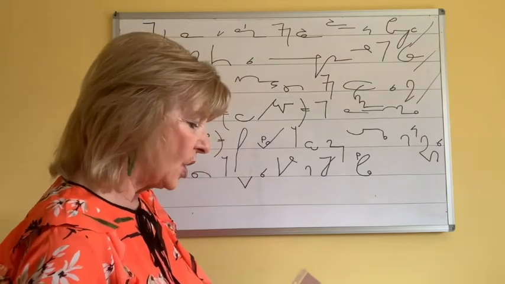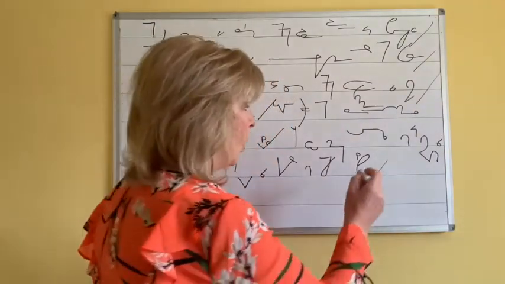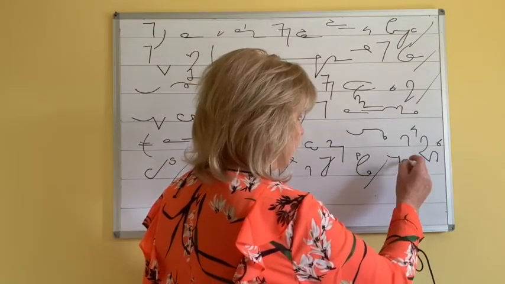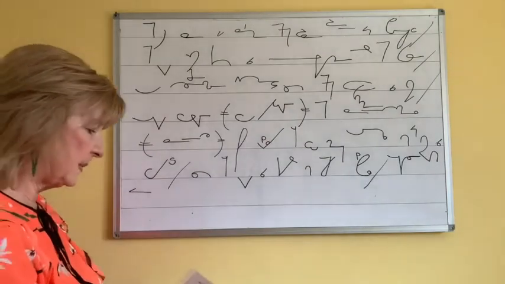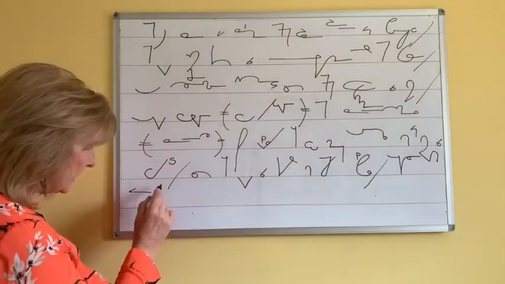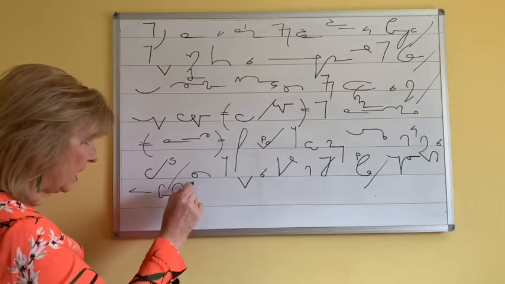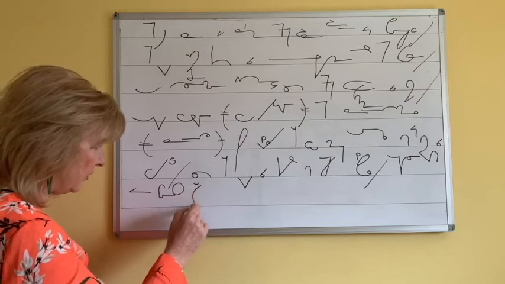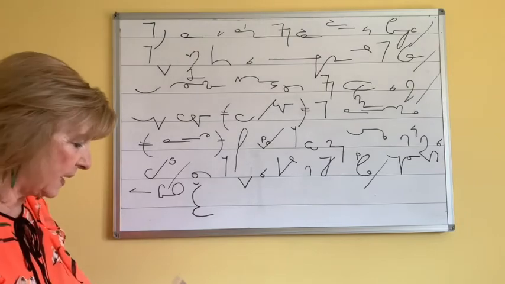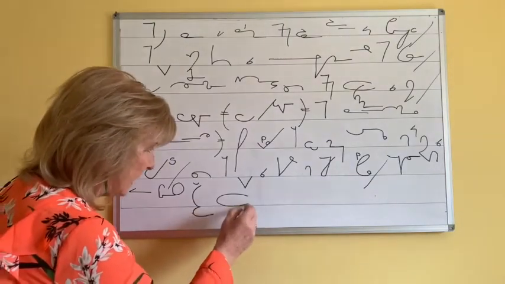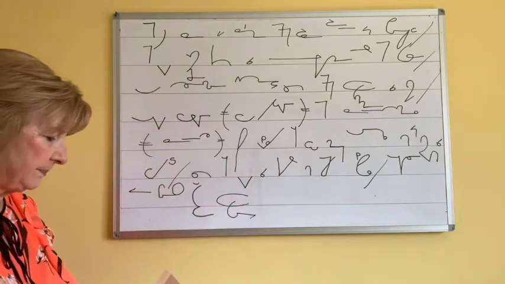And the last sentence, whilst it cannot be overlooked completely. Whilst, that L will go upwards after the H and the S inside the curve, it, word from last time, cannot, CN blend, put the O in, B, you can just put the big circle for B, overlooked, remember the little O over the top of, and you change the K to a C to avoid that chip, chop, chip. Completely, CM blend, lift the pen, PL blend, T, kick the L out of it, I.